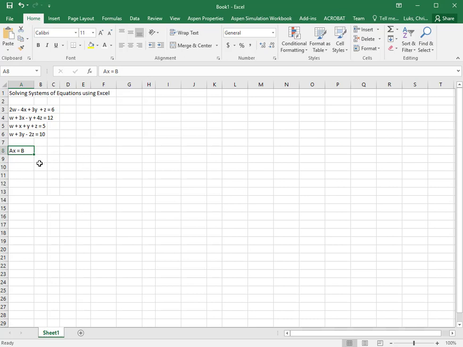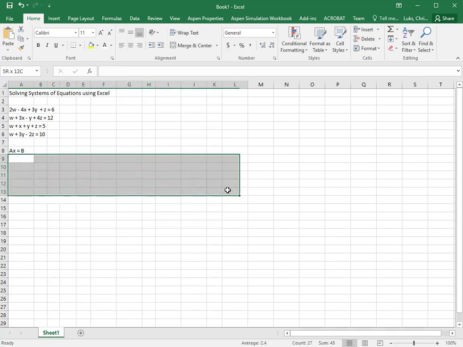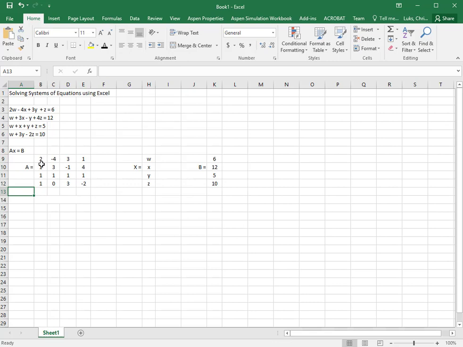So I've set these up. And so these are my matrices. So A, my coefficients are 2, 1, 1, and 1 for my W's. -4, 3, 1, and there isn't an X down here. 3, -1, 1, and 3. 1, 4, 1, and -2. So these are my coefficients. So these form my A matrix, and it's a square matrix. It's 4 across and 4 down.